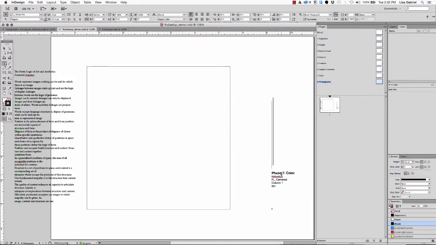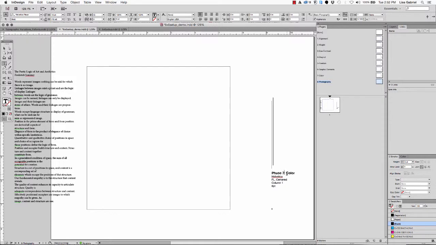Okay, and then down here I'm going to change this to 8 and photography. Okay, it looks like that's too long to be up there, so I'm going to break it down on the second line.